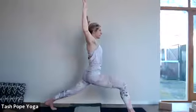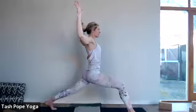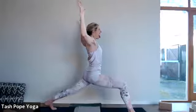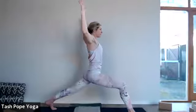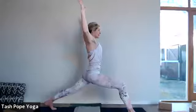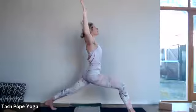Goddess arms, spread the fingers. Feel for opening the chest in your goddess, drawing elbows just a little bit beyond the line of the shoulder. Deepen the opening through the front of your left thigh. Feel for pressing the left heel away. Take a spacious breath. Telescope ribs upwards away from the hips. As you exhale, soften your shoulders. Let the neck go.